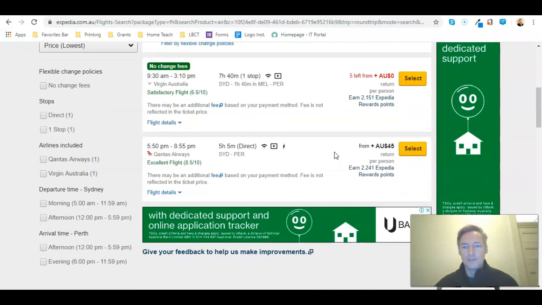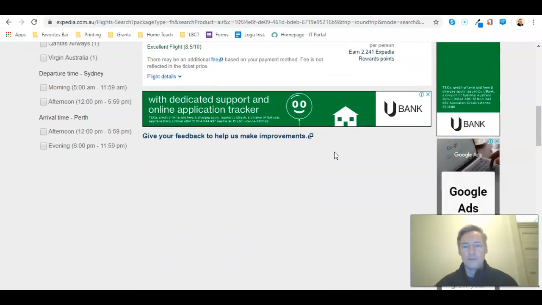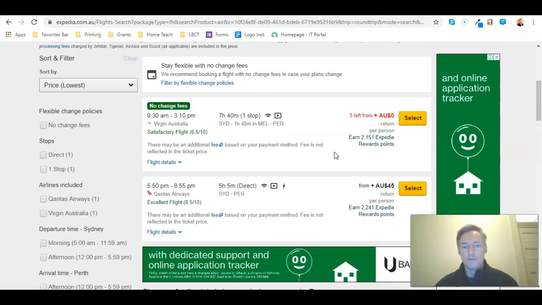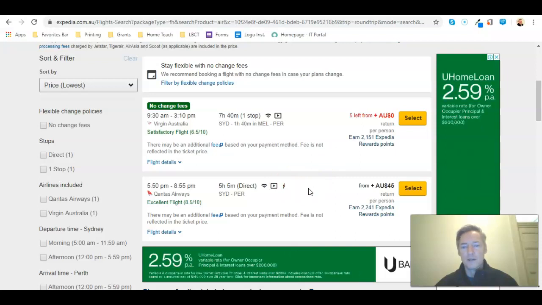The better flights, what will happen is, because this was recorded at the time of the COVID virus, the more expensive flights are the better ones. So they'll put an additional amount on top of the price that's quoted. It doesn't matter, we'll see that at the end. So let's just choose this one here.